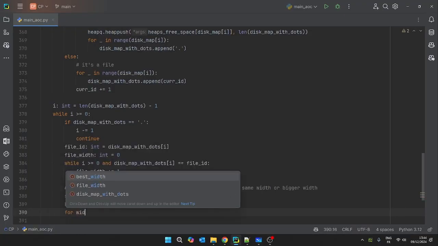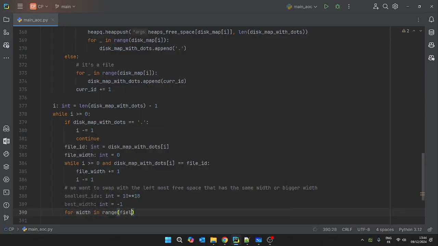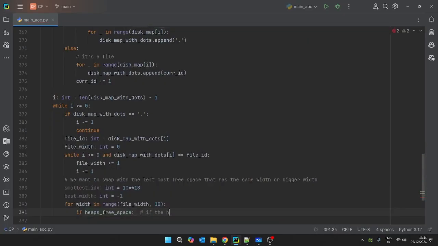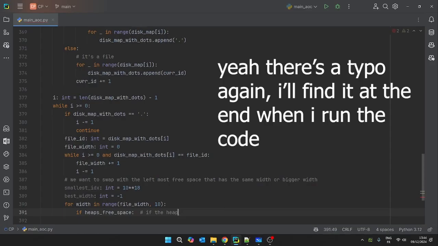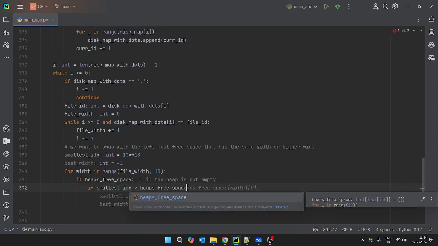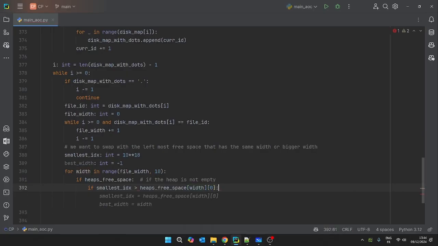So we'll just iterate from file width to 10 non-included. If the heap is not empty, and if the smallest index is bigger than the minimum of this width, that means we have found a better smallest index.